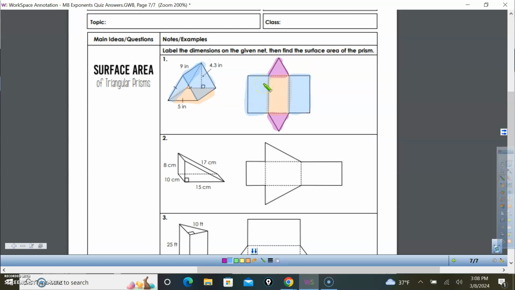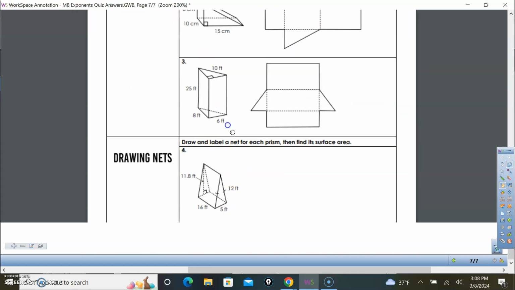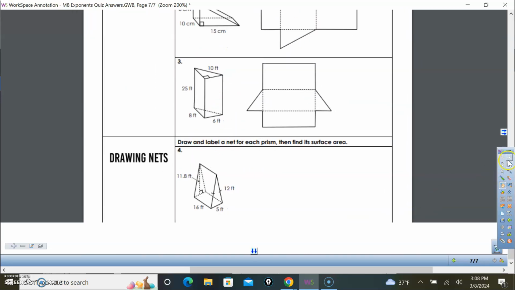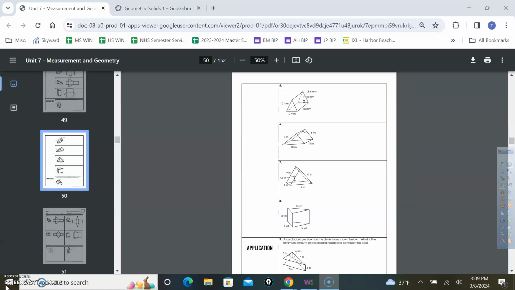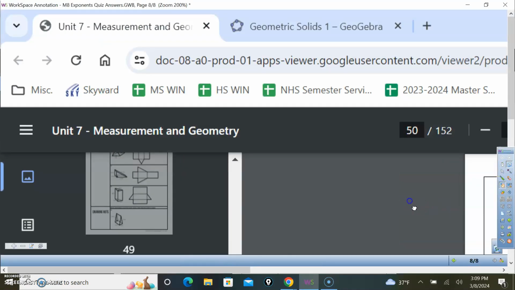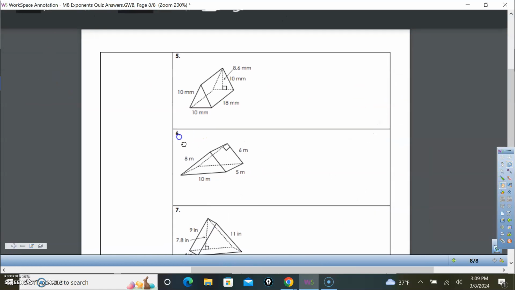Now, just like with rectangular prisms, you can absolutely do surface area using nets. But again, I feel like you can sometimes lose the numbers and get them in the wrong places, and it leaves a lot of room for error. So instead of trying to label out and find the area of this net, I would actually like you guys to flip to the next page. And on this next page, we've got some examples, no nets in the way, for showing our work.